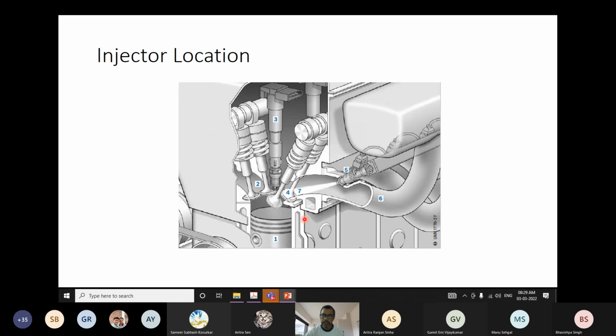During the start of the engine, since everything is at normal temperature, when the fuel is injected, not all the fuel that is injected goes into the combustion chamber. Some of the fuel is going to stick on this surface, and the air fuel mixture inside will be lean. And right now the combustion chamber is also cold, so there might be a possibility of misfire.